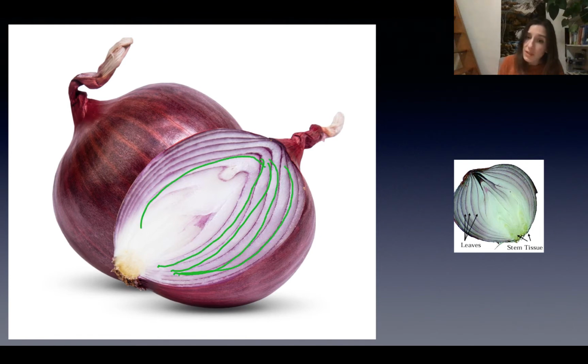Hi again, it's me, here to talk about some delicious leaves. That's actually what you're looking at here. Onions. You might not really think of them as leaves so much in your day to day life, but technically, all of these overlapping layers of things that we see here, these are each leaves.